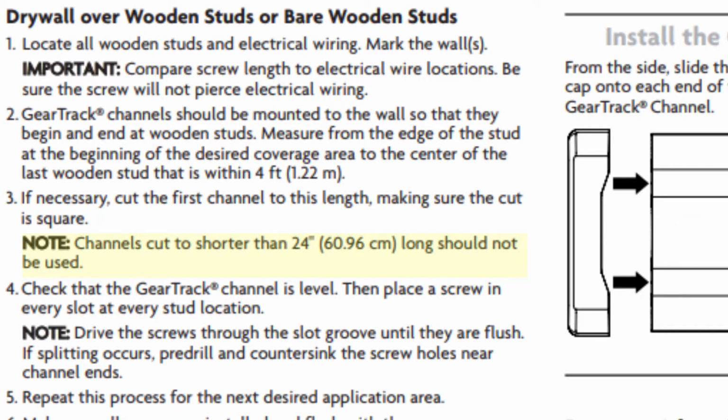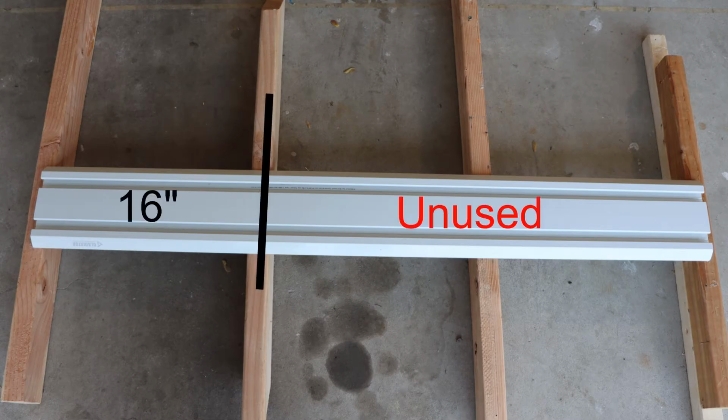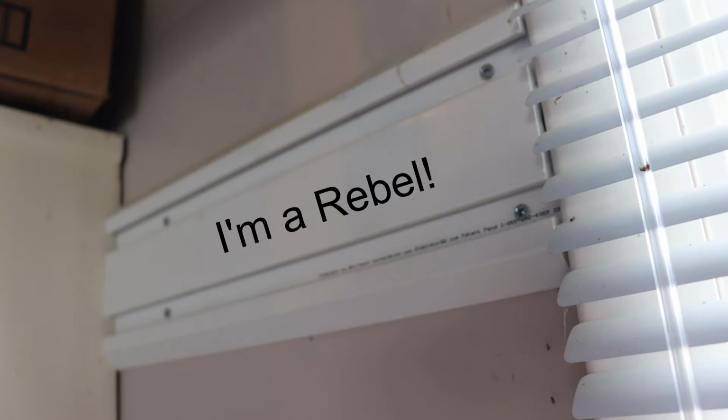Now, first things first, it's important to note that Gladiator Garage Works recommends against installing track sections less than 24 inches in length in their instructions. Now, I could not find any such recommendation on Craftsman VersaTrack. However, I think you're fine as long as you can anchor your track to the studs on at least two sides when installing on wood framing. So if your walls are framed 16 inches on center, then I'd go no less than 16 inches. I've personally installed some sections of GearTrack that were smaller than the manufacturer's guidelines, and it's not been an issue for me at all. I would do the same with VersaTrack without any hesitation.